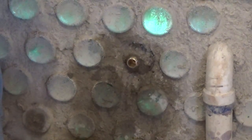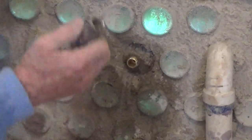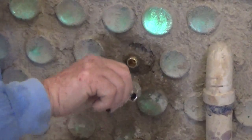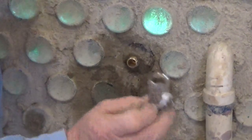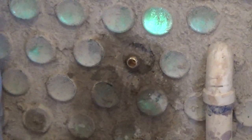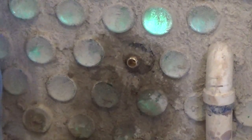But it looks like that was the issue. So always, always, always, guys, before you put something together, make sure that you haven't just dry fitted it, or finger tightened something, because that may have been the issue. And there was no way of me telling because the base of this was in a little bit of the mortar, so I had to use the pliers to take it off.